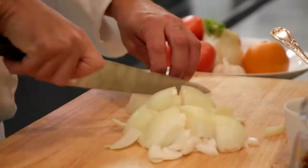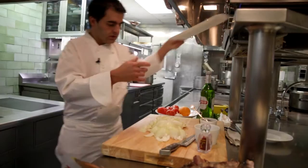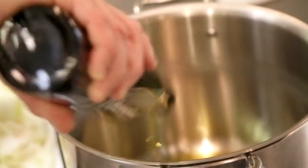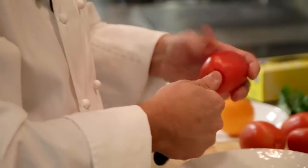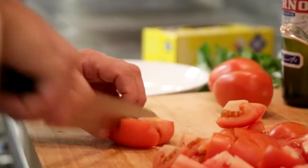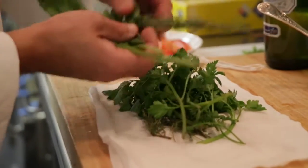A bouillabaisse can be served just as a soup, for the liquid, or as a main course with large pieces of fish inside. We're going to start with vegetables, using some olive oil. Here we have fennel and onion, a good amount of garlic, and tomatoes — we'll just remove the core, chop it up, and they'll go into the recipe a little bit later. For the sachet, there's rosemary, thyme, parsley leaves, and dry spice.